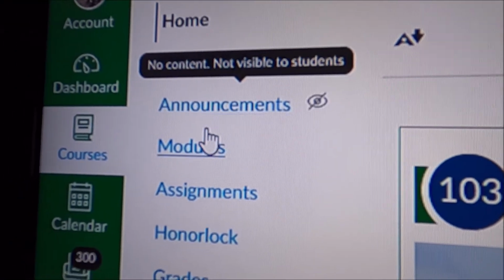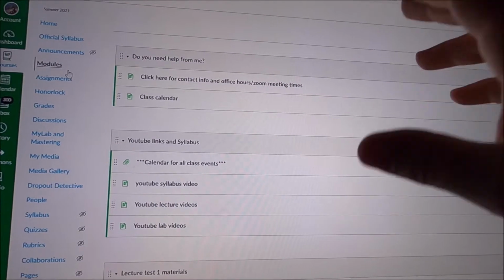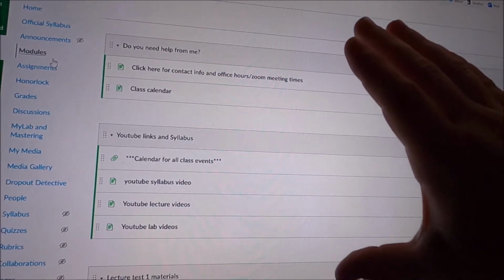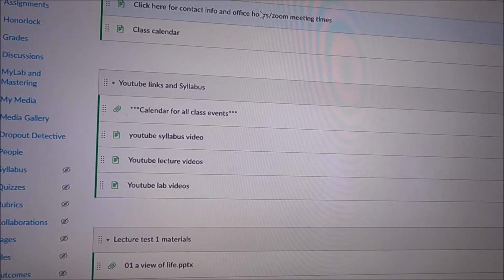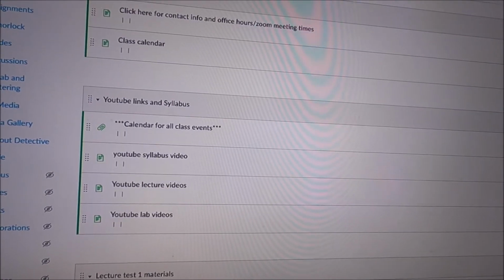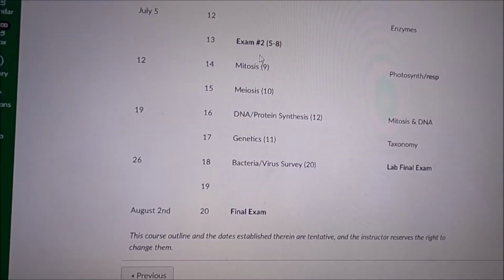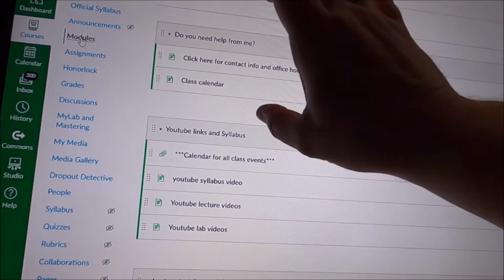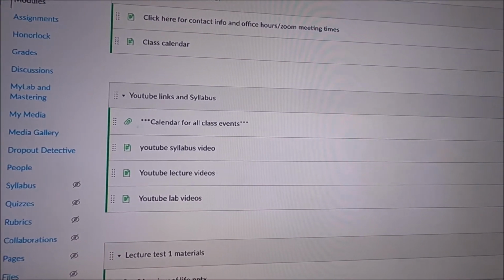Okay, so there's announcements. I'm going to come down to modules. All right, modules is the meat of the class. If you want to know what we're doing, here it all is. Modules is going to be the home for pretty much everything you're going to do in the class. All right, here I have contact and Zoom hour type things. Like this is going to be all filled out as we progress. To help you, it's all the same information that was in the syllabus. I went ahead and put the calendar in here. Again, this is the same information from the syllabus, but I like to have everything centrally located for you. So it's right there in modules. Modules is going to be the home for all that we do as we progress.